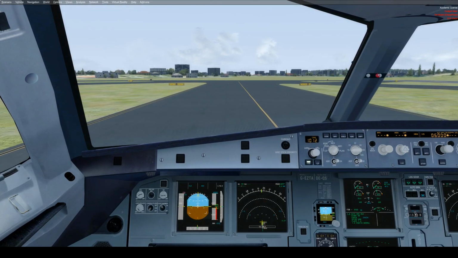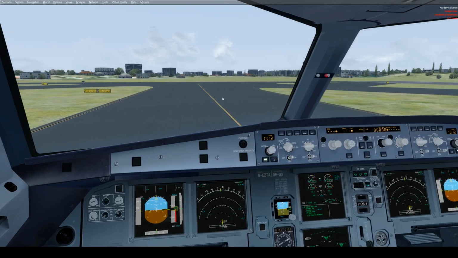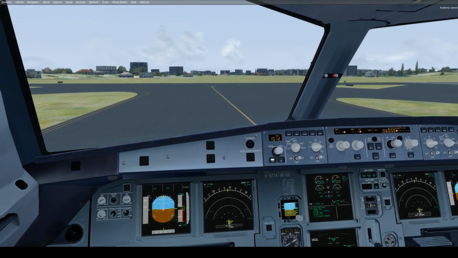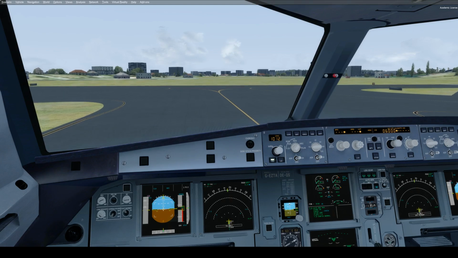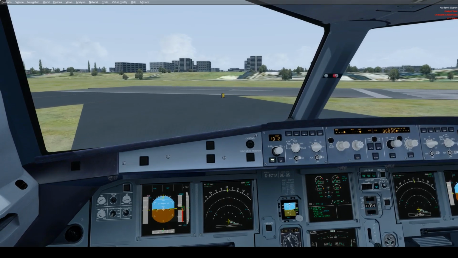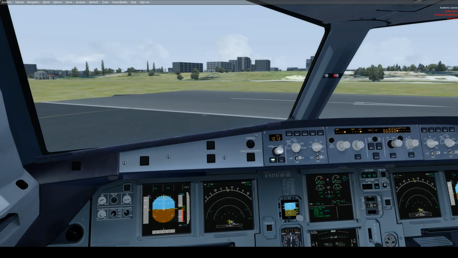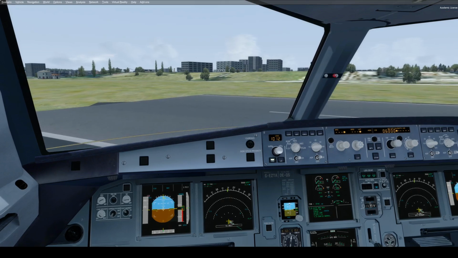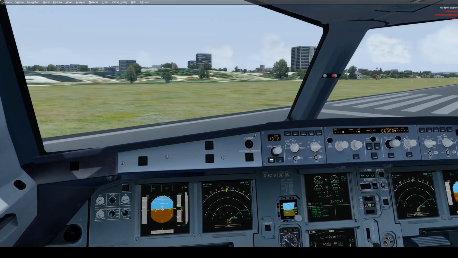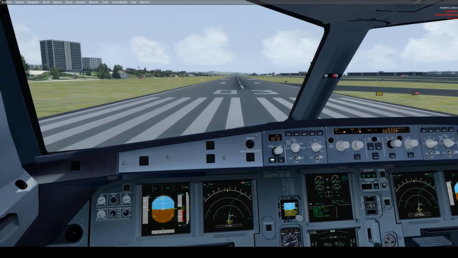Anyone coming into land here, are they? This is a bit weird, isn't it? Not sure this is what they had in mind for the departure, but never mind, we will depart straight out. Flaps are set. Spin it around on the runway now, and then we'll look to depart straight out from there. Here we go.